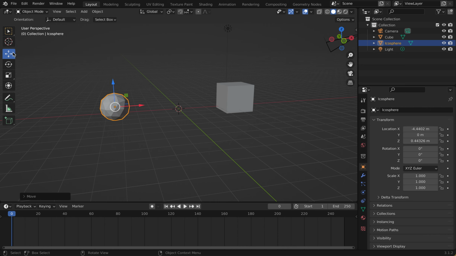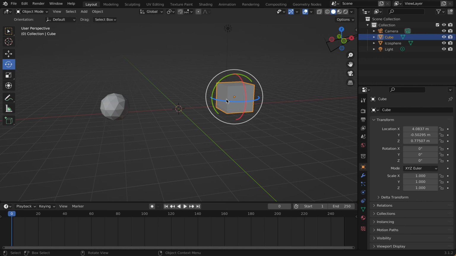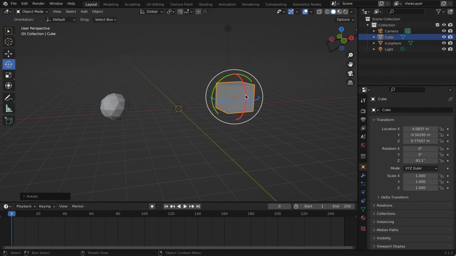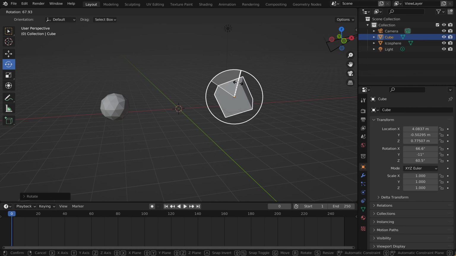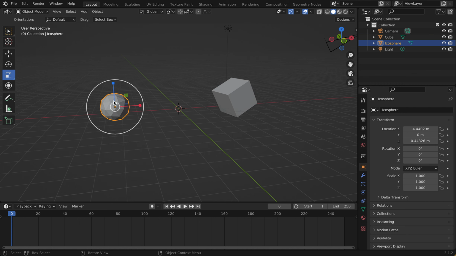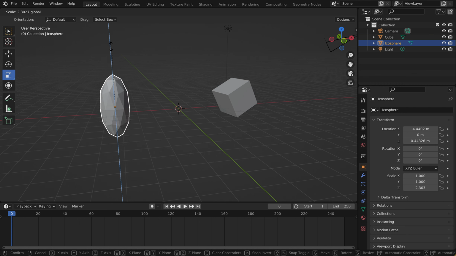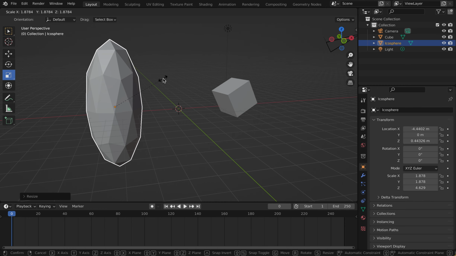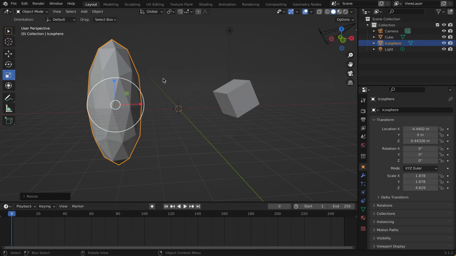We already know the move tool, that's what we've just been using. The one below it is the rotate tool, and it does exactly what you think it'll do. It spins it around. I can spin it horizontally, I can spin it vertically, I can spin it freeform if I go on this white circle area. And then finally is our scale tool. This is the third tool down, and it looks like a box within a box. If I click on that, I can stretch my object out, or if I click on the white circle, it'll stretch in proportion, so in all different directions at the same time.